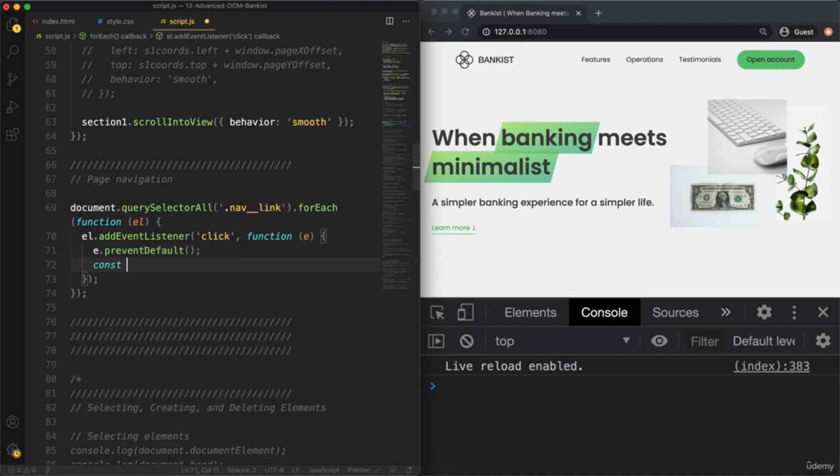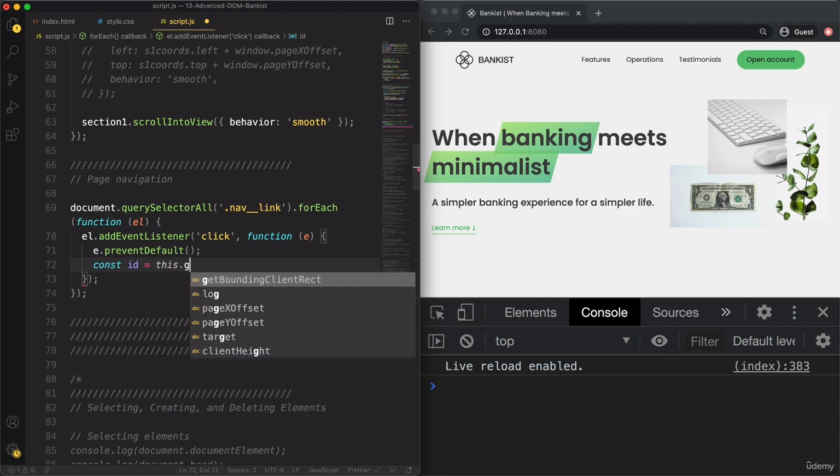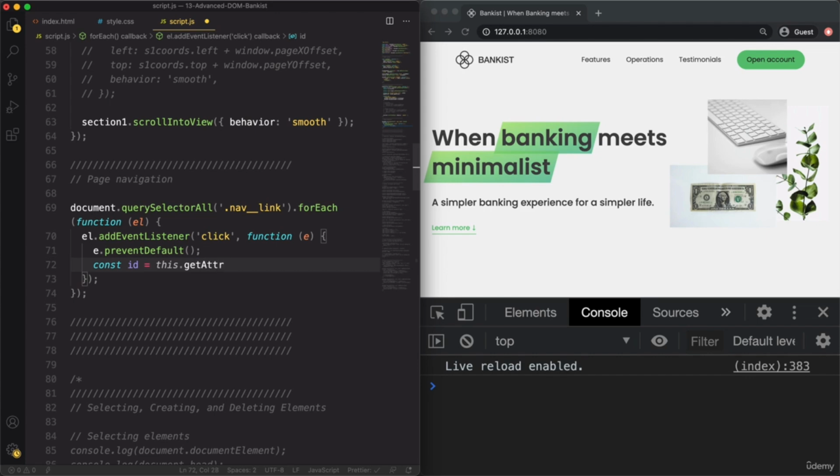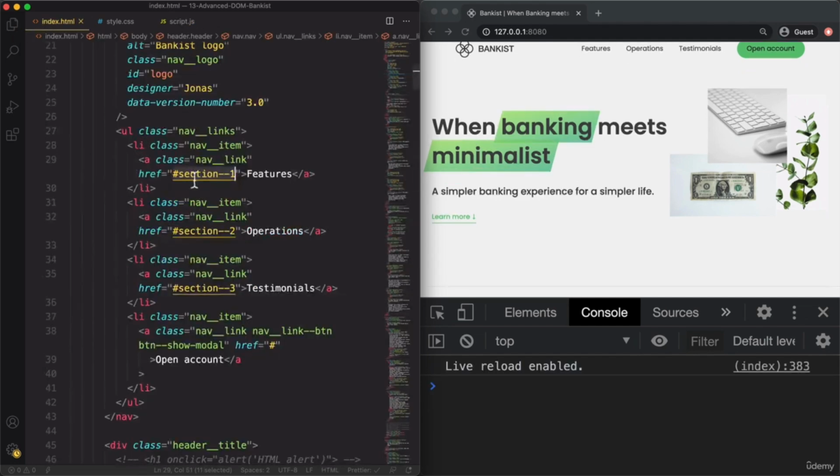So let's get that href actually, and I'm going to call it id. So that is this, which is the current element, remember, dot getAttribute, and then the href. Okay, and I used the getAttribute function here because, as we learned before, I actually only want that part that we literally write here.